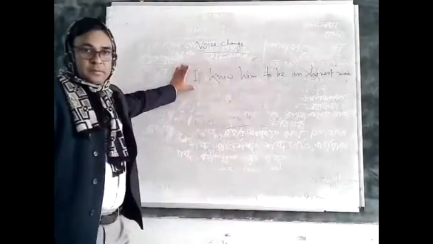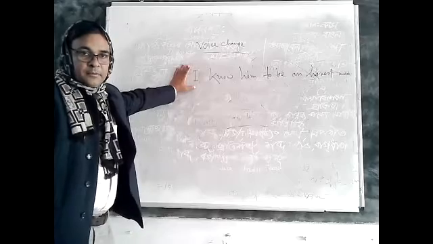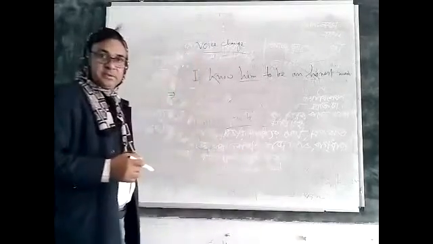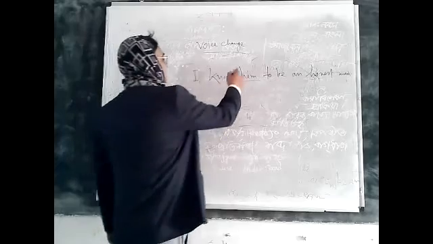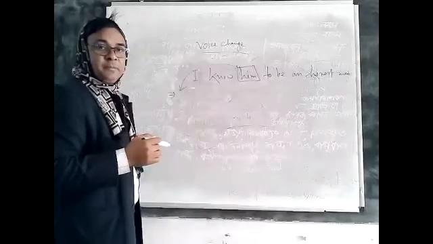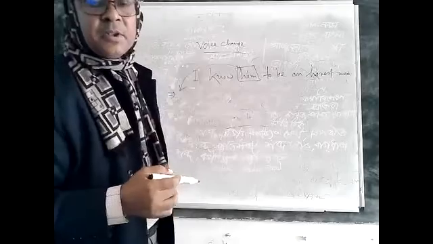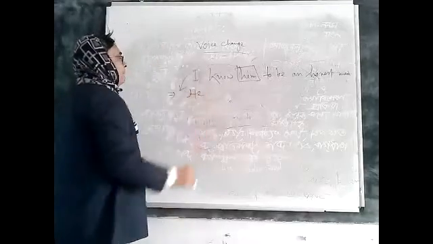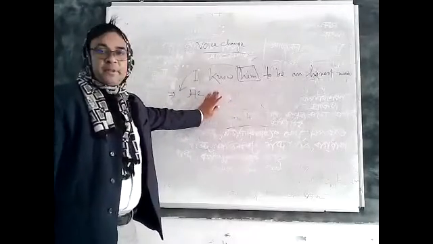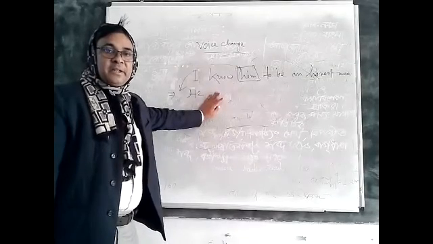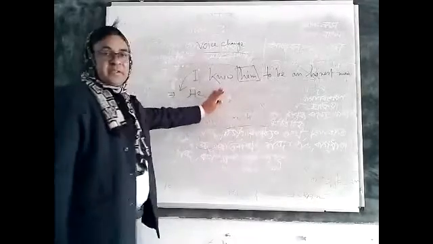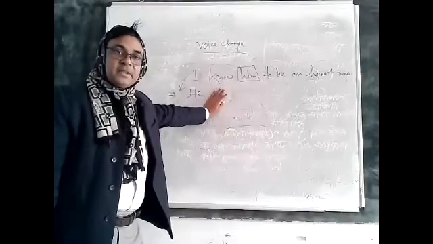First, we have to write the subjective form of him, isn't it? What is the subjective form of the word him? He. Now, we have to write the be verb. The sentence is in present indefinite, isn't it? What is the tense of this sentence? Present indefinite. Yes, present indefinite.